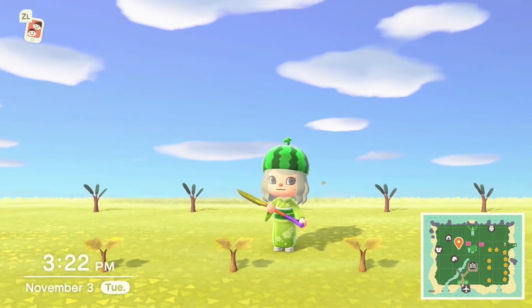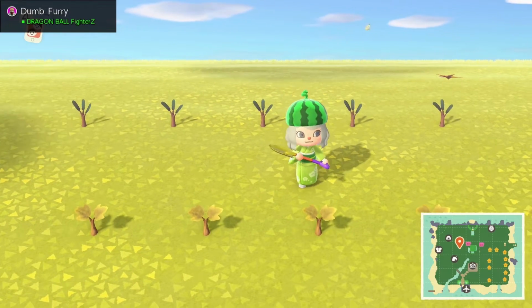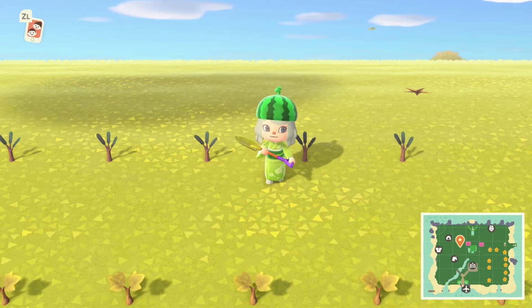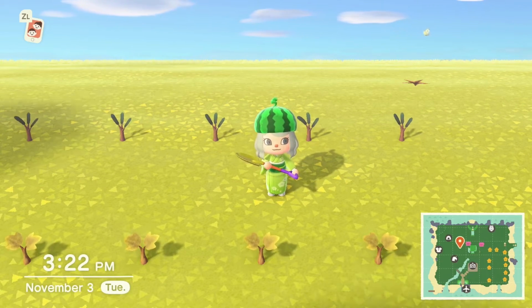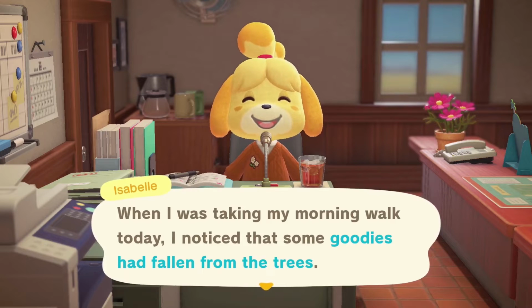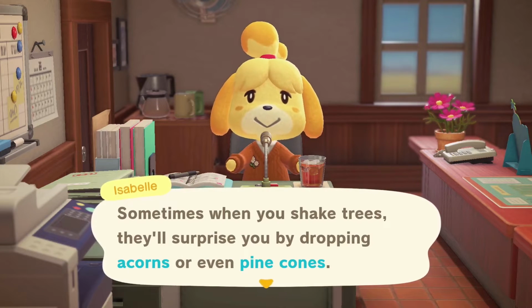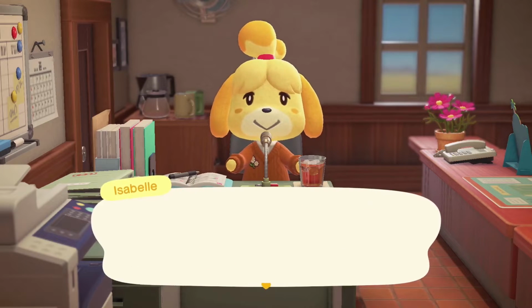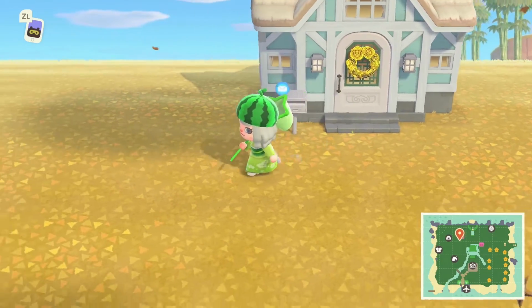So now that I have all my trees planted, I'll just have to wait 3 days. I'll be back in 3 days to check on my trees and show you the next step in how to collect the acorns and pine cones. So it's been 3 days, and even Isabelle is talking about the acorns and pine cones that have fallen out of the trees. Yes, exactly, this is what you do. You just shake the trees. Even Isabelle can explain it. Acorns and pine cones. All right, so let's go check on our trees.